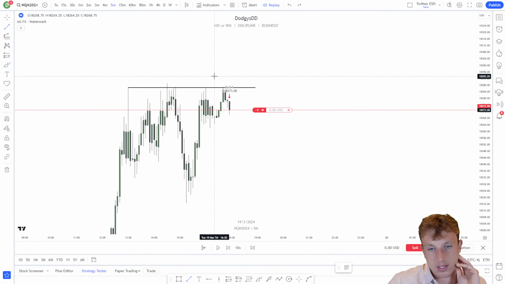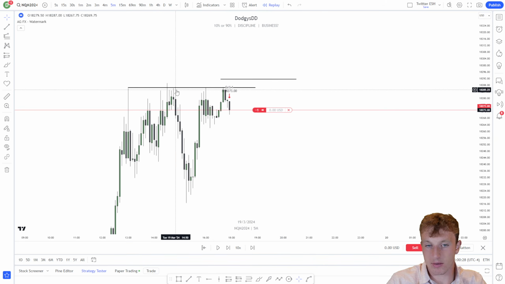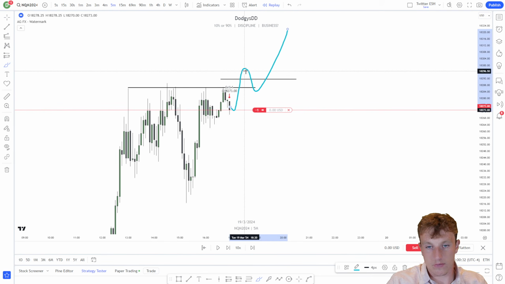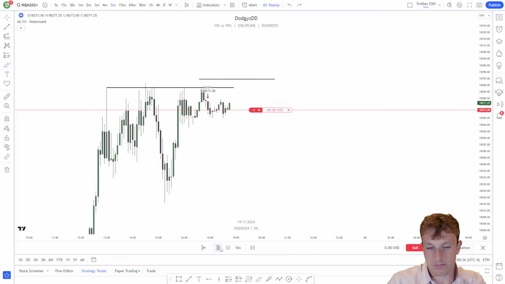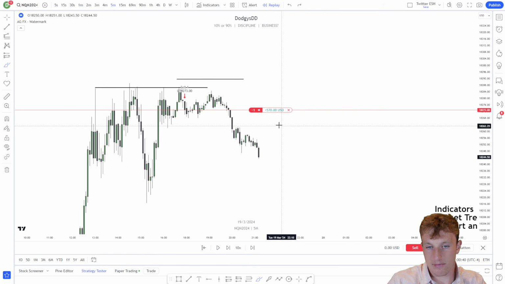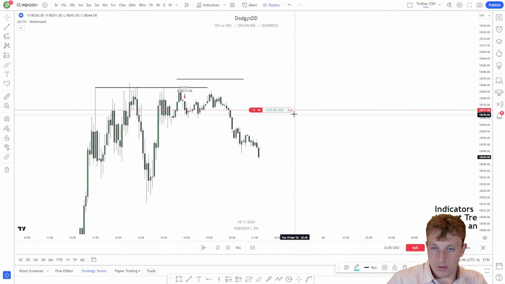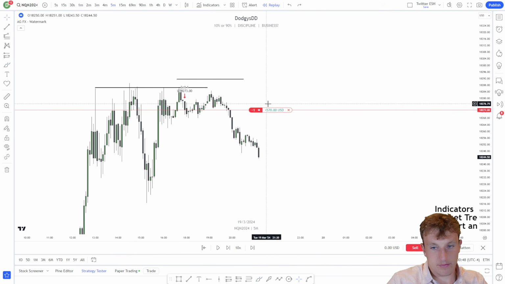Well, where did I put my stop loss? I'm going to put my stop loss above those highs because I know if these highs break, it's going to be a resistance that turns into support, and a lot of times this will happen. So that's where my stop loss is going to be, and I'm going to take the short and see what happens. And boom. Now I'm at $500. We got a double top, and that's that. All right. So that's what a double top is.